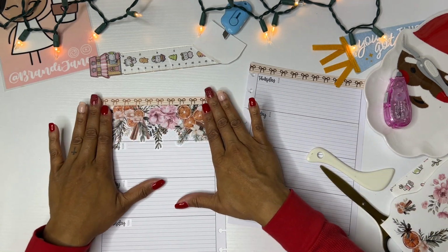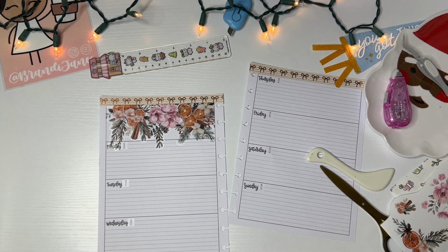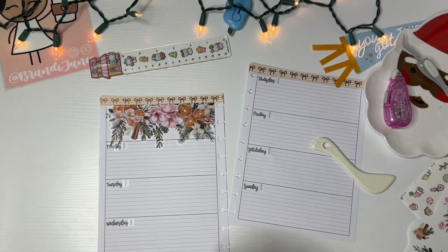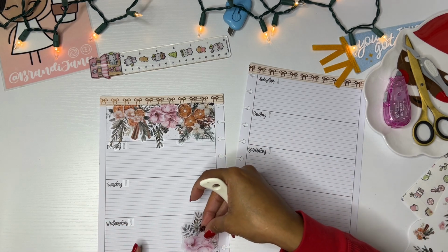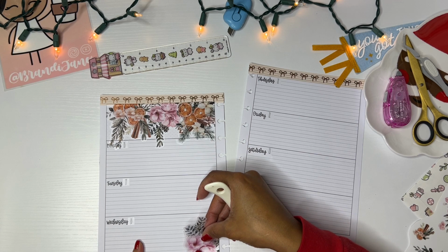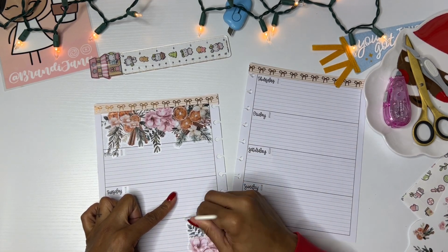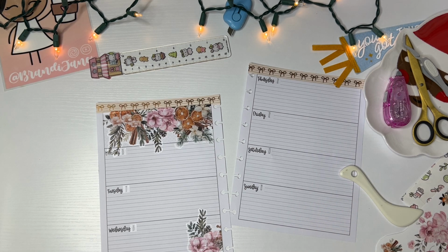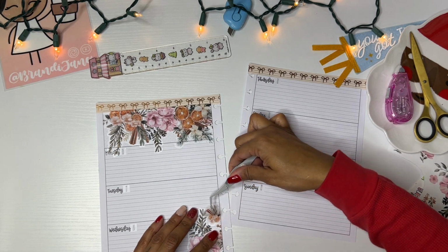And I love it. If you've been here, then you know I do tend to keep the faith planner very floral. I'm not sure why. It just feels like a floral planner situation for me. So I'm keeping it floral. We can use the rest of this one. Just pop that over there. It's a little crooked, but you know, whatever. I like this. Oh, I got a sticker. I need to hurry up because I'm actually supposed to be on my way to work right now. But I really wanted to get this done.